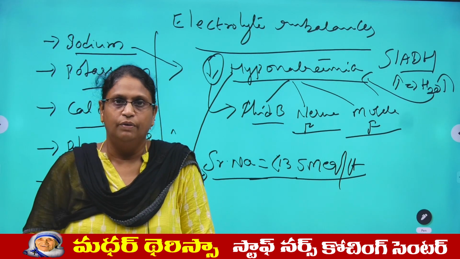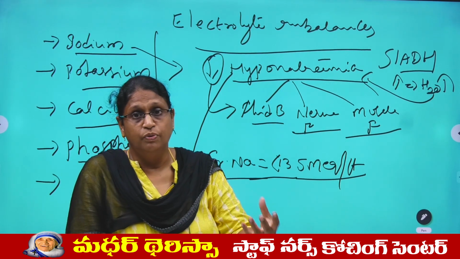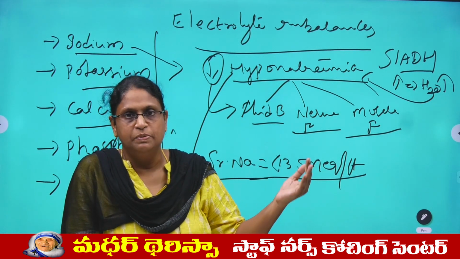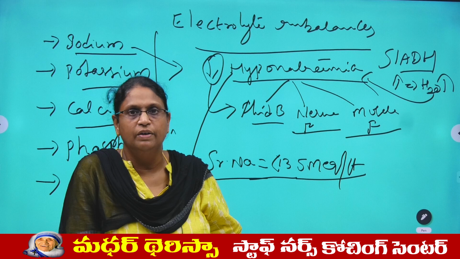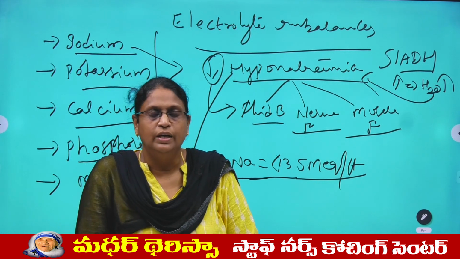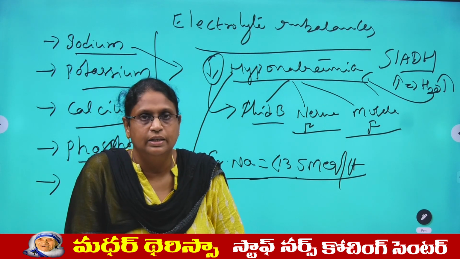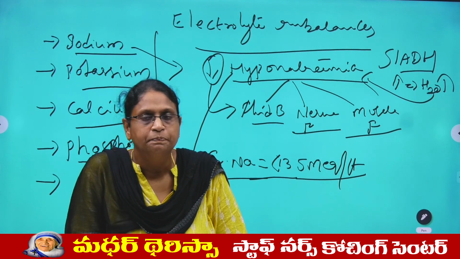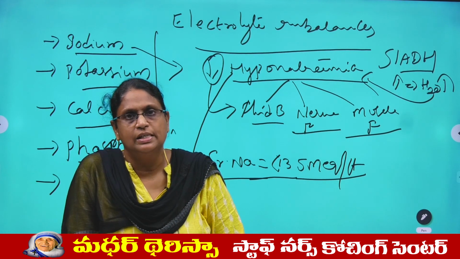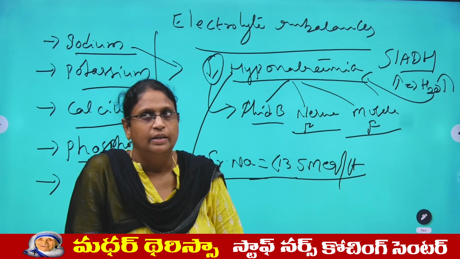And renal failure: if the kidney is unable to function normally, then a larger amount of sodium is excreted, and the body ends up with less circulating sodium. And heart failure, where the cardiac output is decreased, also carries a chance of hyponatremia. And other pathological conditions like liver cirrhosis, and the usage of diuretics.